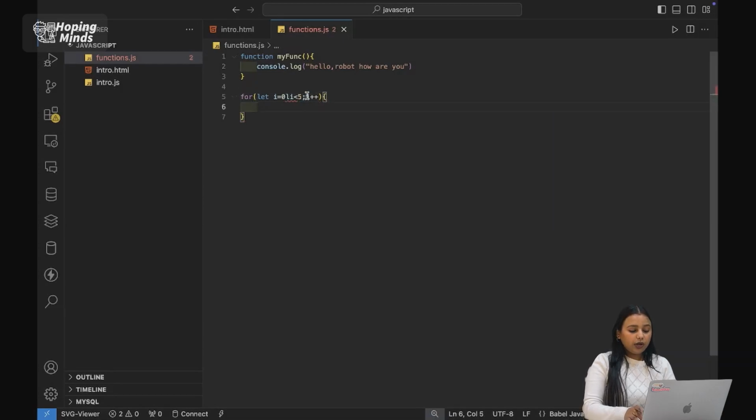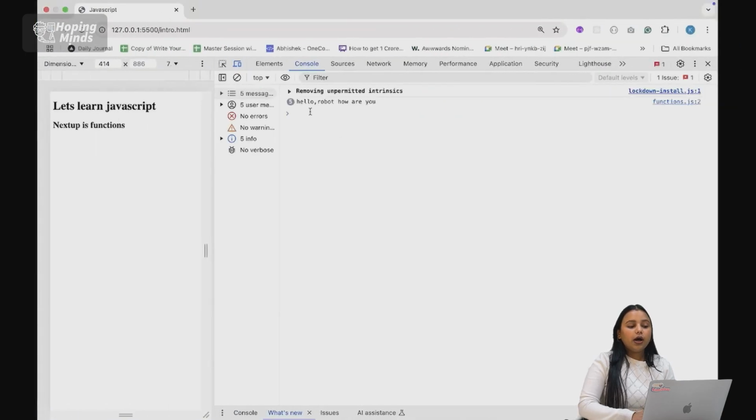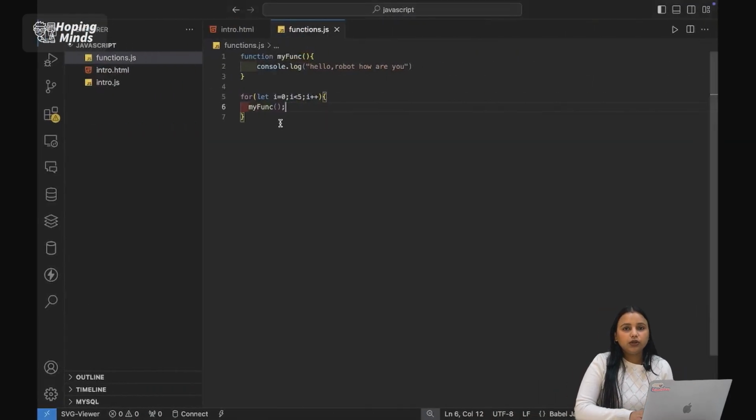In this loop I call my_func. See, this got printed 5 times because my loop is calling this function 5 times. So this is how your function works. You create it once and you can call it later on.